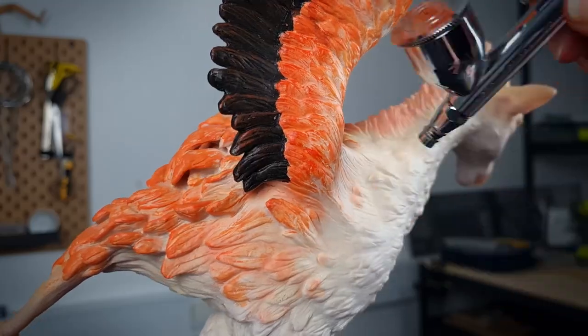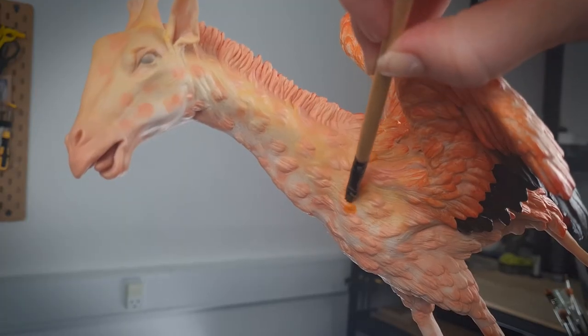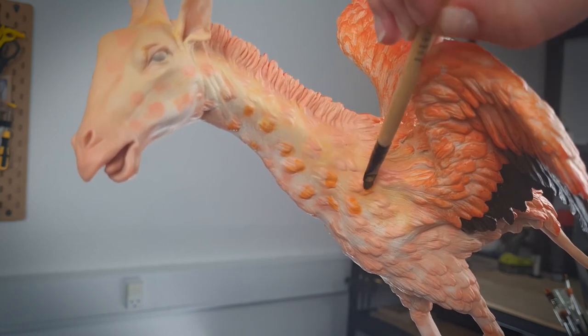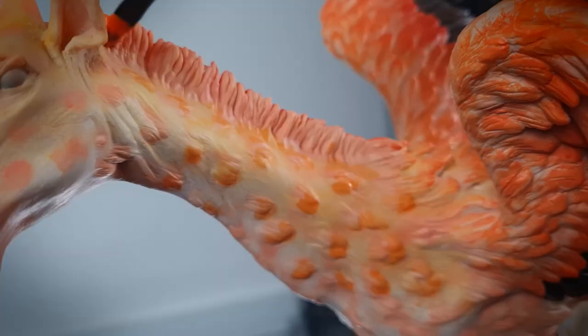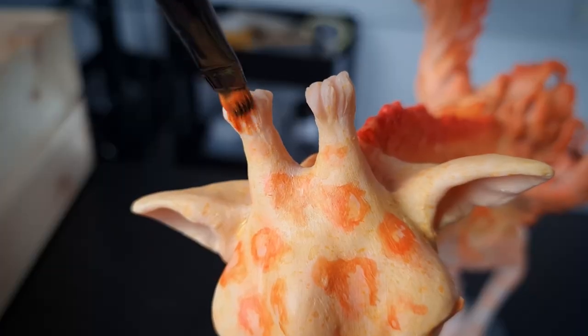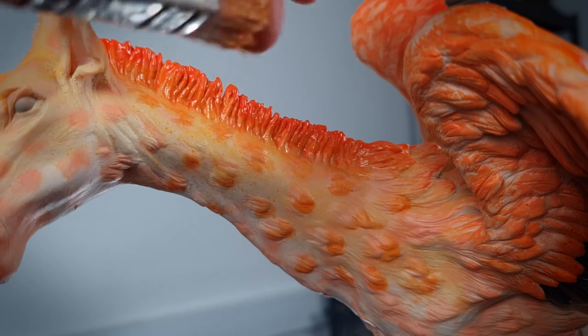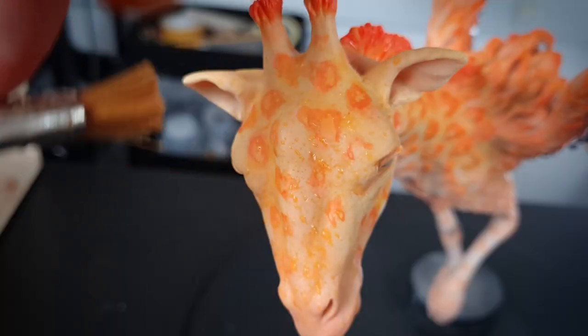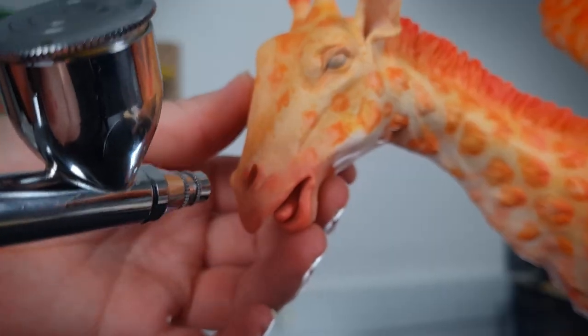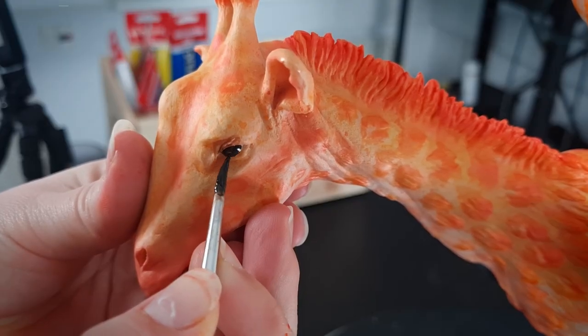Back on the airbrush, it's time to paint the signature spots of the giraffe, which I'm layering up with pink, yellow, and orange. I'm alternating between airbrush dotting and shading and flicking paint spatters with my old chip brush. This technique can also be done with an airbrush, but it's easier with a pache than with my iWater, so I've just gotten used to doing it by hand where I personally feel like I have more control.